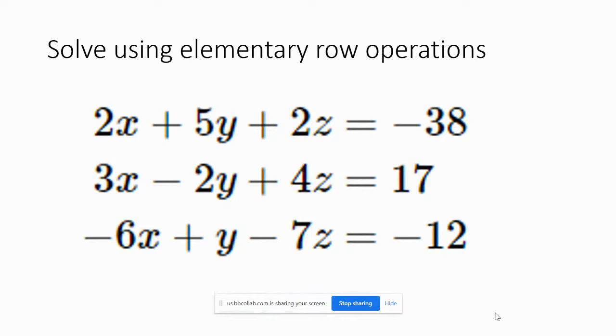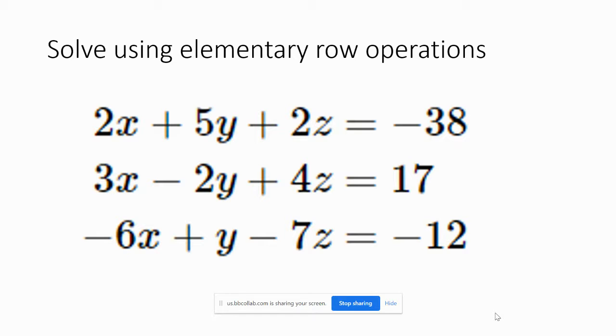Now what I want you guys to do is, and this is an unquiz, and remember that unquizzes have all the advantages of quizzes in that you learn the kind of questions I might ask, and get a sense of where you are caught up, and things like that. But I'm going to ask you to please solve this system of equations that you see here using elementary row operations. And I think I'm going to give you 10 minutes to do this.